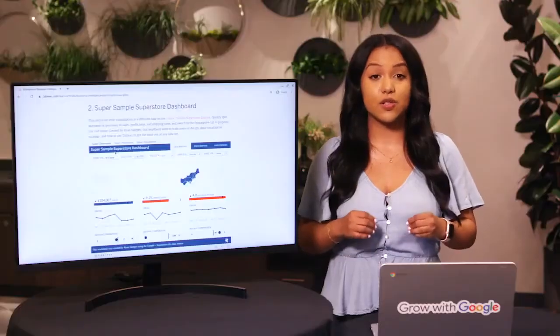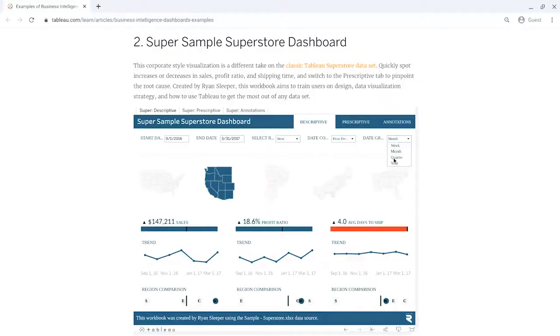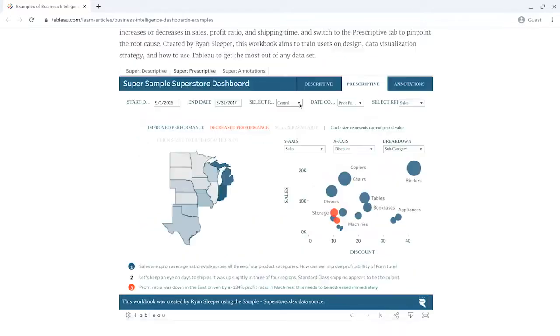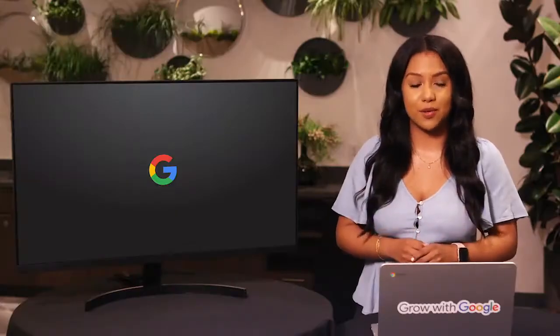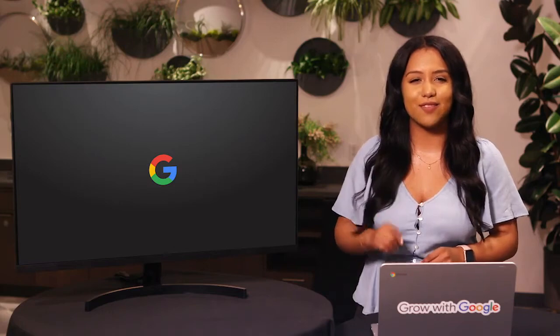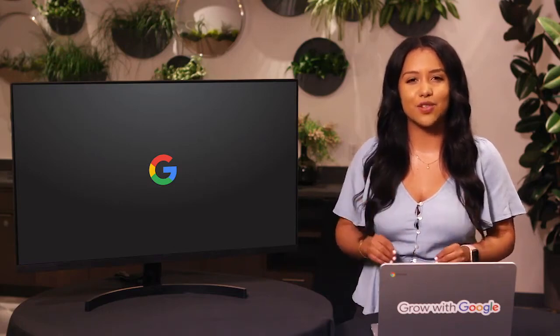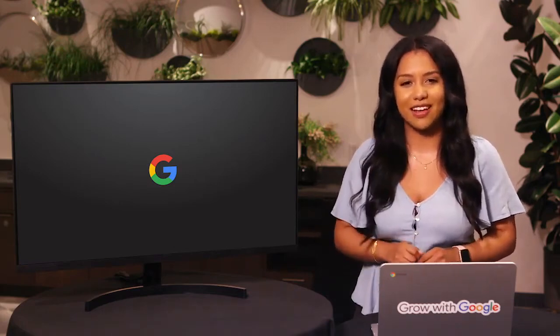With this, users can change location, date range, or any other aspect of the data they're viewing by clicking through different elements on the dashboard. Pretty cool, right? Later in this program, we'll look into how you can make your own data visualizations. We have a lot to learn before we get to that, but I hope this was an exciting first peek at the different visualization tools you'll be using as a data analyst.